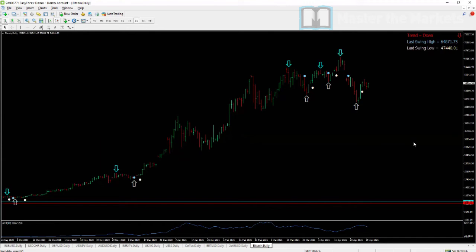As you can see, we've had a couple of swing moves formed in the market, and an inside bar forming today. But it's a good possibility that it's still got some move to the upside on the Bitcoin. Okay, that's all for the market update for now.